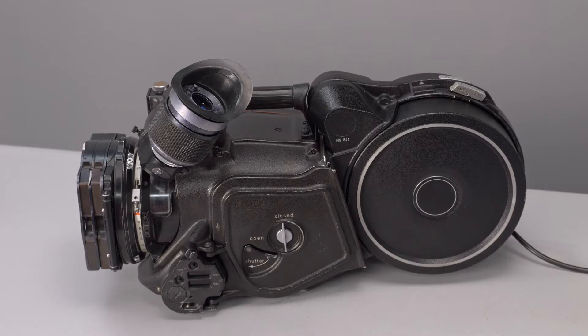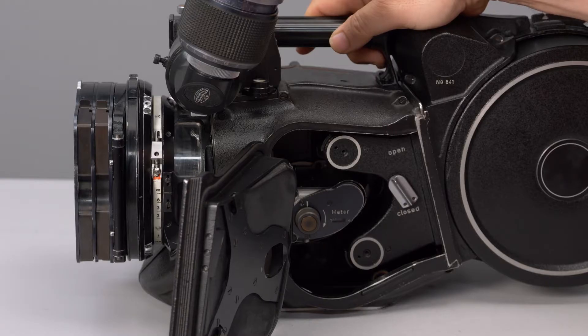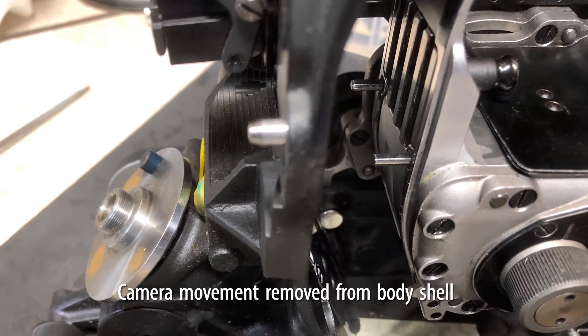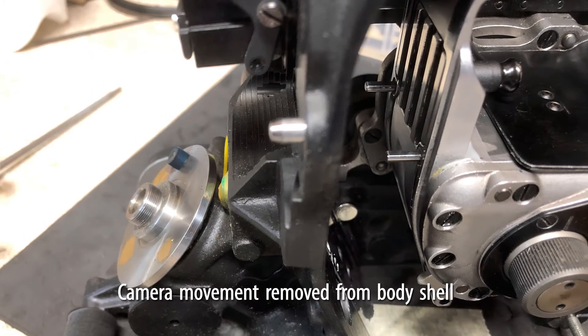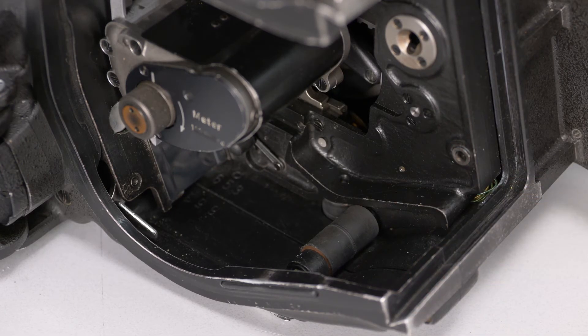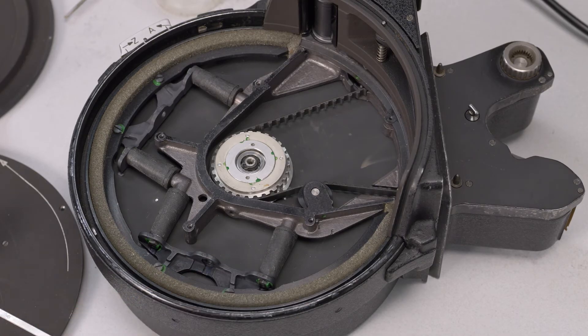Another improvement of the BL2 was its overall quieter operation — something most people don't think about today in the age of digital. Film cameras can make a lot of noise, and designing a quiet camera that moves a thousand feet of film through in about 10 minutes at 24 frames per second is no easy task. What you're seeing is not really a camera but a shell surrounding the actual camera movement. The entire mechanism inside, with its noisy gears, belts, and pulleys, is supported on special sound-absorbing rubber bumpers attached to the outside shell. Even the film magazine has the same structure, essentially preventing sound from transmitting outside the camera.